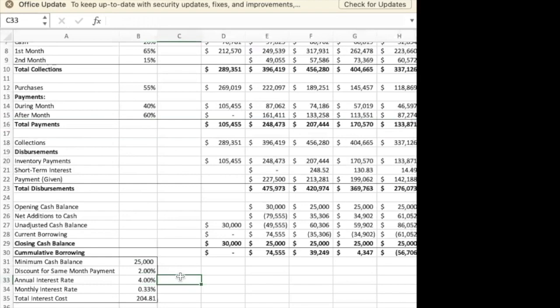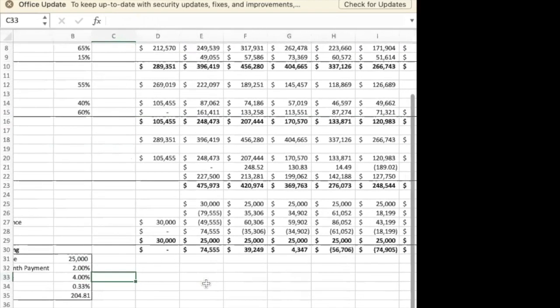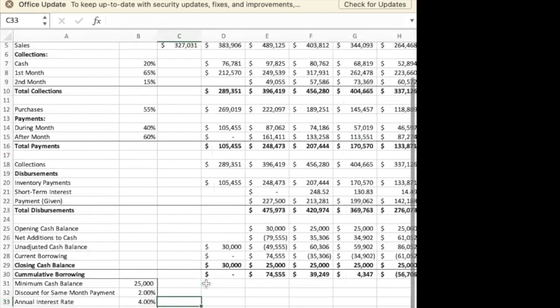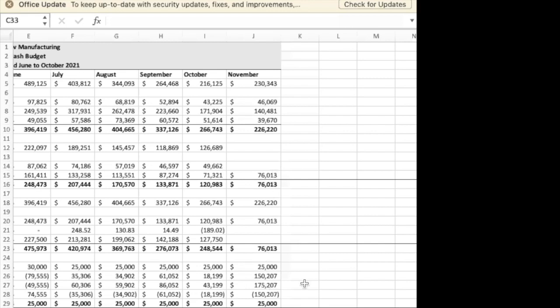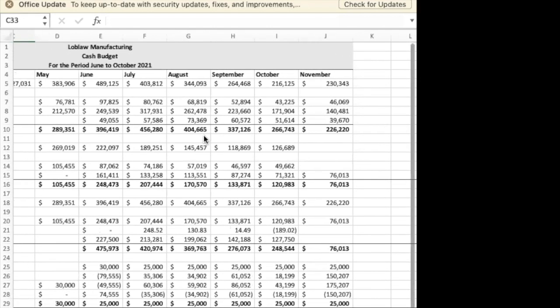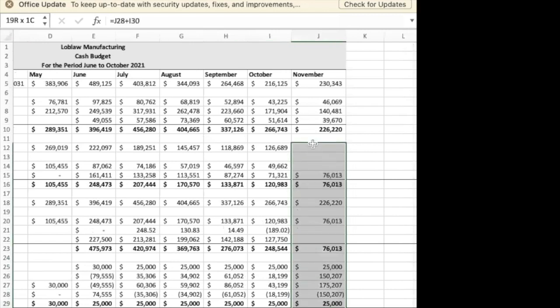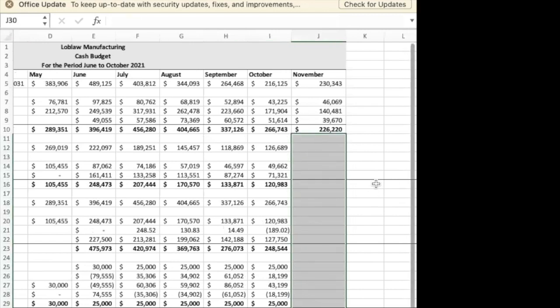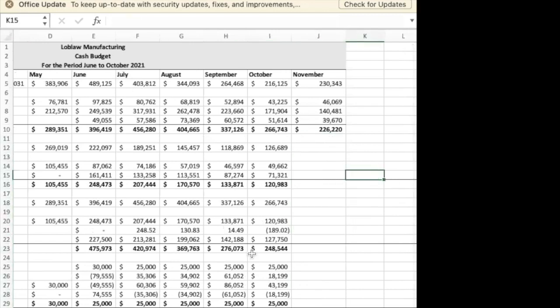It lets you format the cell that you would like from a previous one. I know that I was including November in a lot of these, but for the sake of this cash budget, I am going to delete it all because it's asking for June to October.